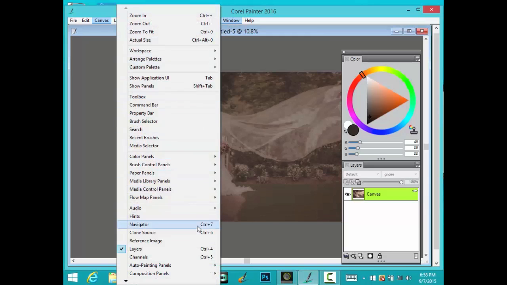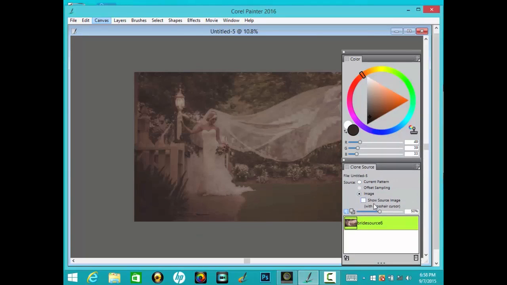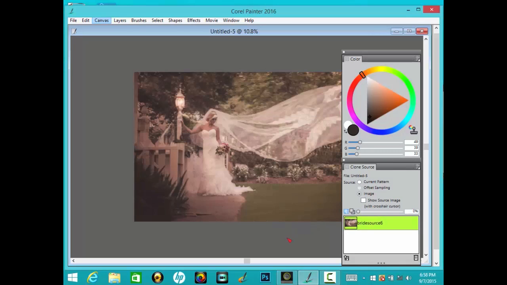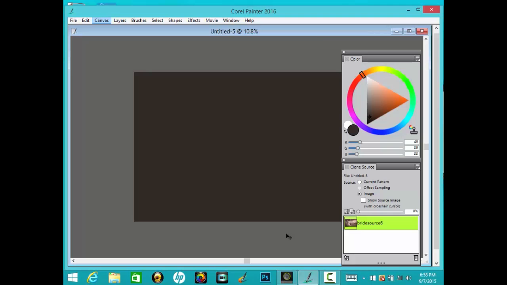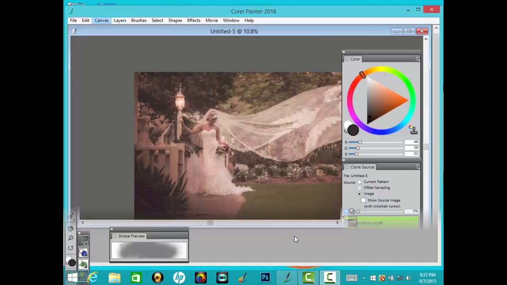In the Window, Clone Source panel, I lowered the opacity slider to see tracing paper at 100%. Click the first icon in the Clone Source panel to toggle tracing paper on and off.